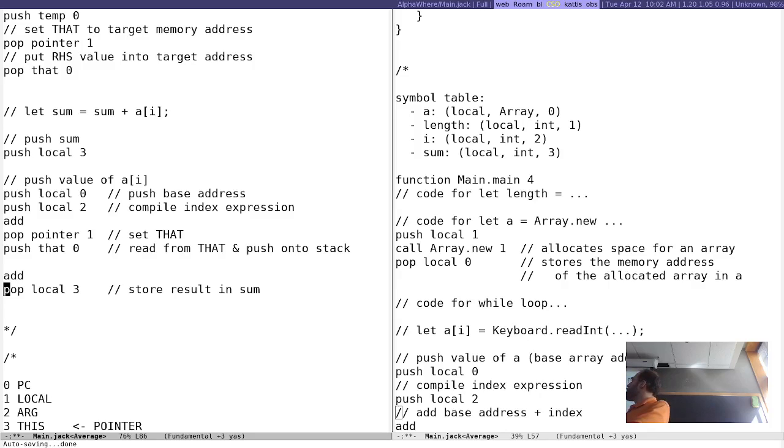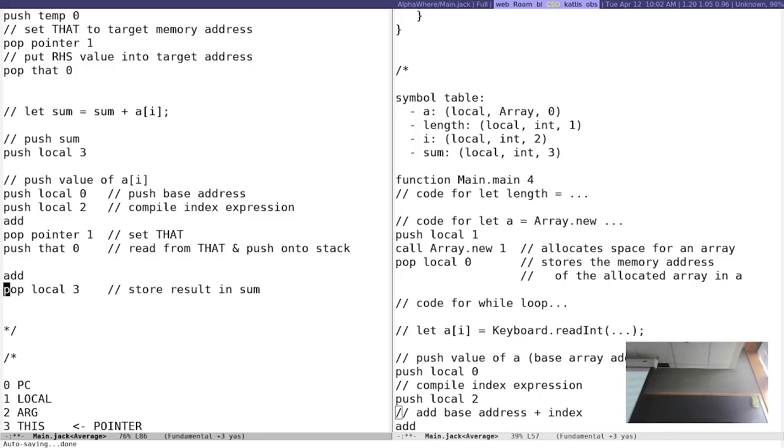The problem is, when you have a VM instruction like a push or pop instruction, you always have to have a literal number here, right? So what you can't say is, do pop local x, where x is something that I computed previously.